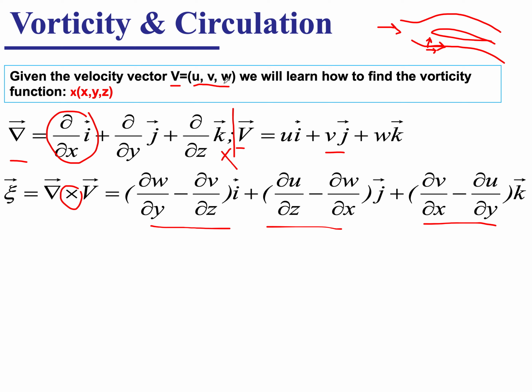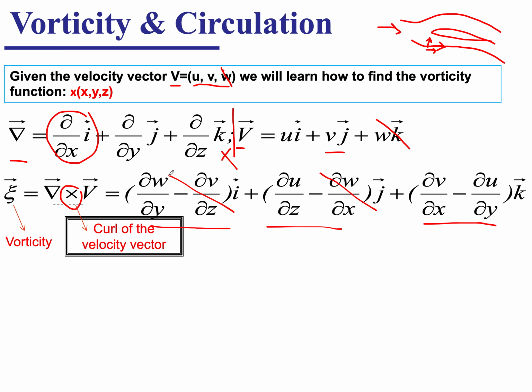And now let's deal with the case where I have a two-dimensional flow. I only have two velocity components, so I don't have a w velocity. So when I don't have a w velocity, everything that multiplied with a k is just not going to exist. So that will go away, and that's going to go away. So in 2D, my vorticity vector is going to be out of the page, so that's why it's k. So you can use your right-hand rule.